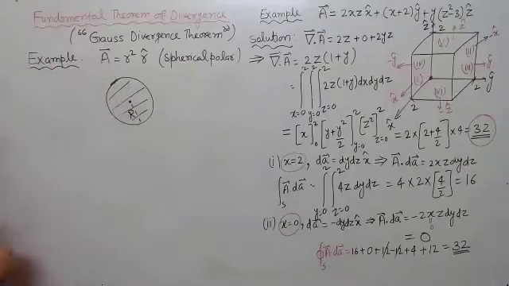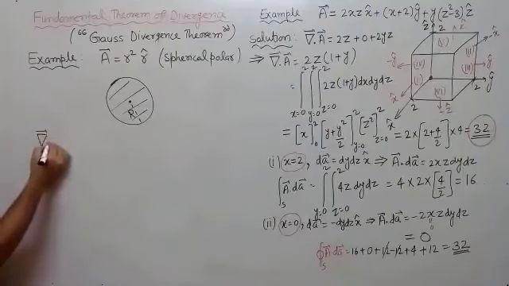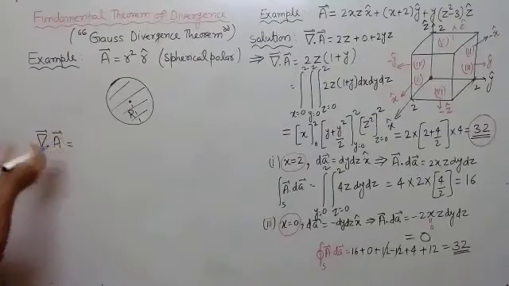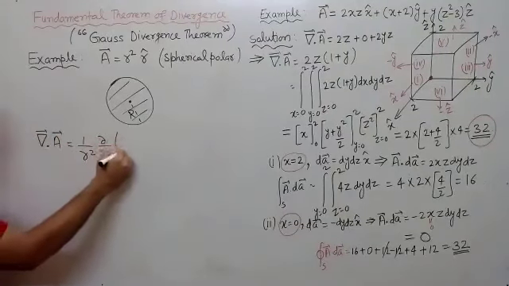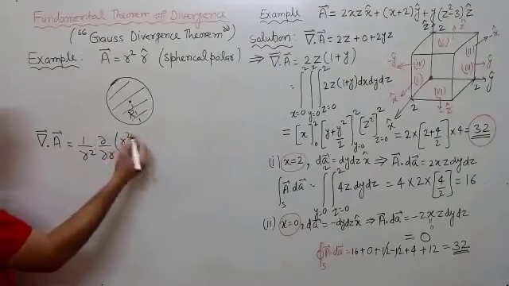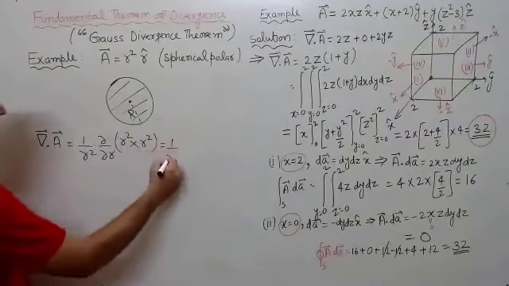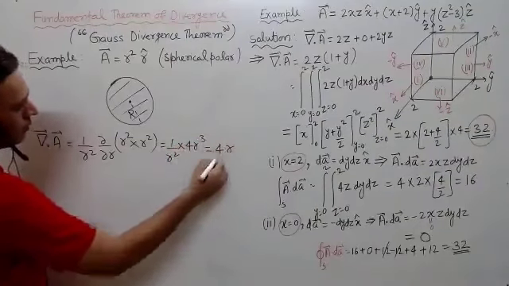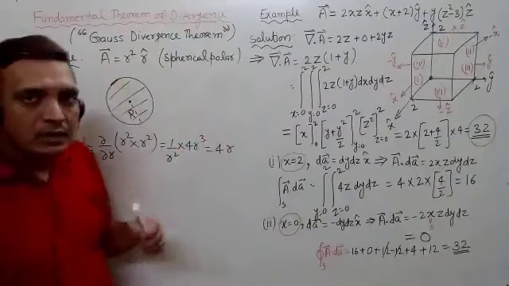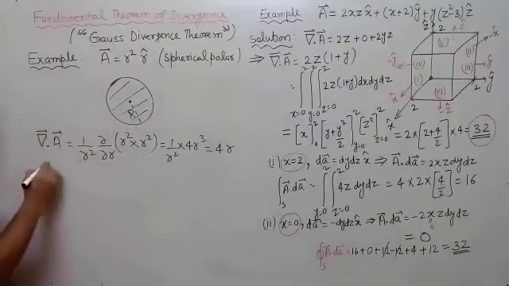So the left hand side is divergence A d tau. So what will be the divergence of A for this vector? In spherical symmetry, you have this term 1 by r square del by del r of r square into A_r. So that is 1 by r square into 4r cube. So this is 4r. Only the A_r term; A theta and A phi are 0. So you need only the first term.